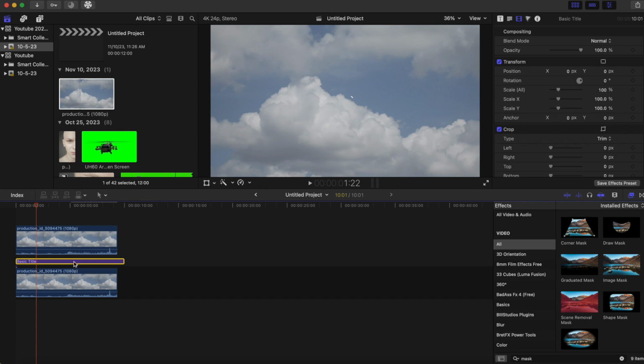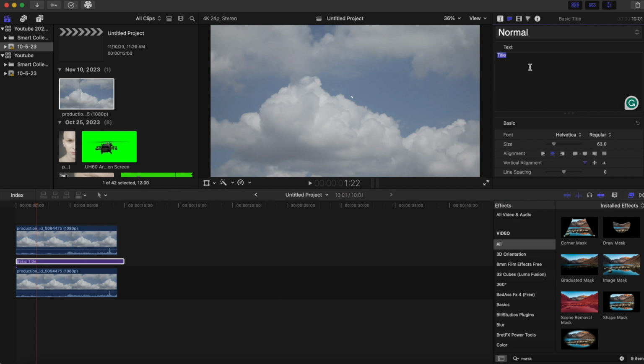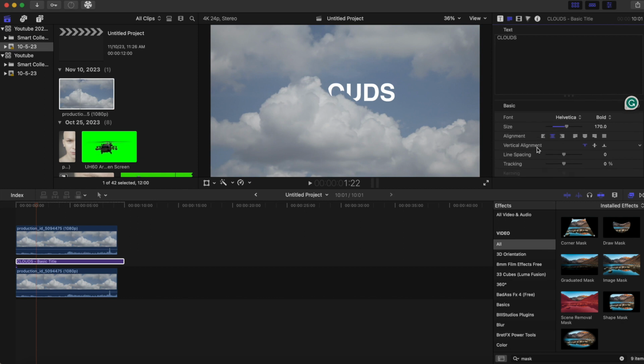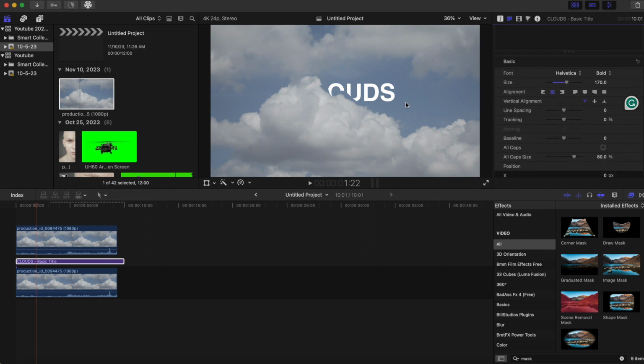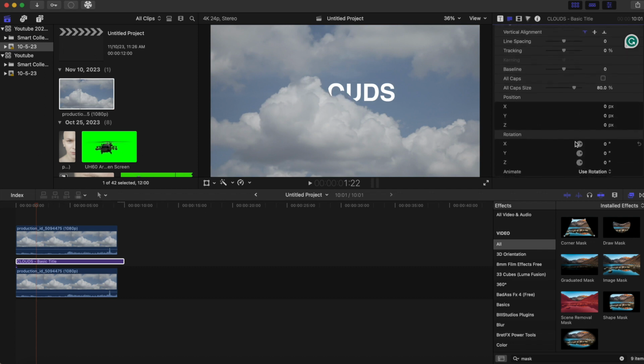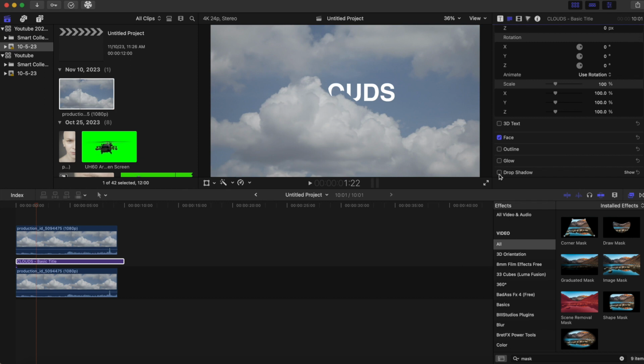What we're going to do here is add the text. Let's say clouds. And we're going to make this bold and bring it up a little bit. And it's okay, guys, that this isn't showing all the way. We're going to fix that. Let's just get this font right. Okay, I got my drop shadow down there, make it look a little better.